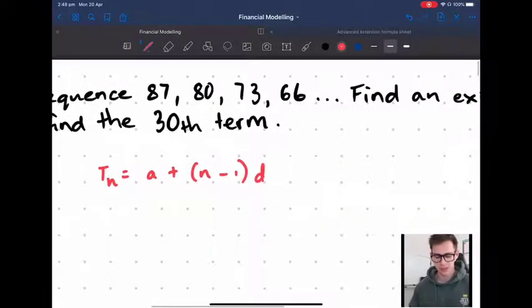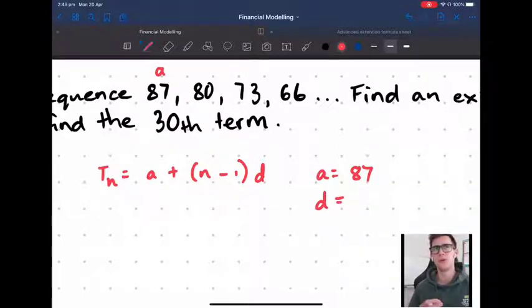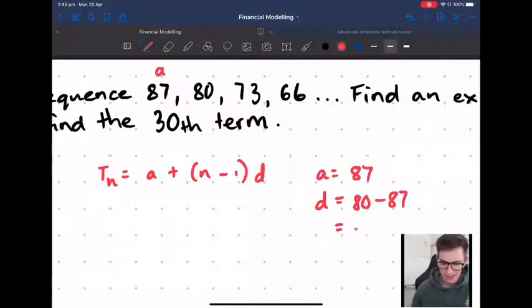difference. So all we need to do to find this rule is to find what a, our first term, is, and then d, which is our common difference. So a, you can literally just read it off that sequence. It's just our first term. So a is just 87. And now our difference, d, again, you can grab any 2 points, any 2 terms, but it's easier to just go T2 take T1, which is going to be 80 take away 87. And again, it makes sense that we're going to get a negative number here because it's going down. That's going to get you negative 7, which is our difference.